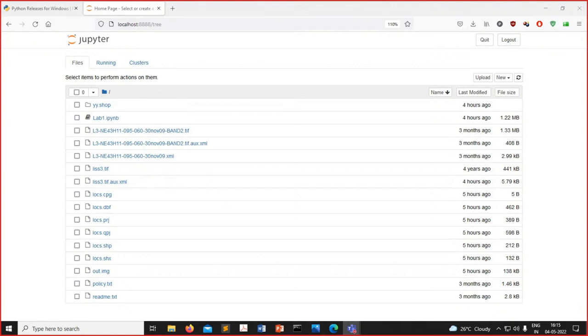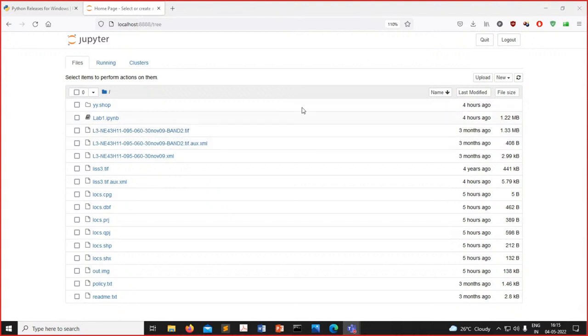So you will get this kind of interface. You will see Jupyter is written here. Right now I have many files in this folder, so all the files are displayed. For you, these files may not be available. You may see a blank.